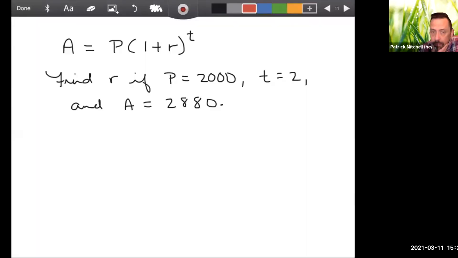Okay. So here it is. That problem translates into finding R if P equals 2,000, T equals 2, and A equals 2,880. So if we rewrite our formula with all of those numbers filled in, we get 2,880 equals 2,000 times (1 plus R) squared. Alright. So let's solve this equation using methods we learned in this section. So first let's get rid of that 2,000. I don't think we need to have that there. And if I'm not mistaken, 2,880 divided by 2,000 is 1.44.